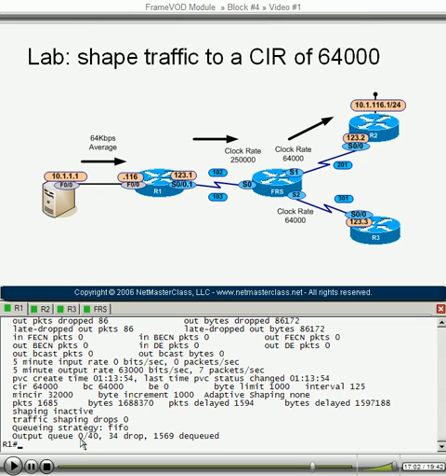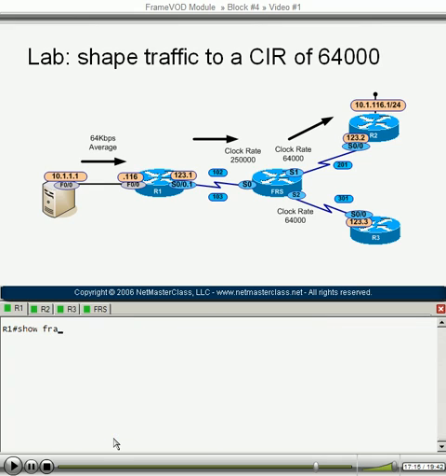The output queue line gives us the details of this buffer. Note that a total of 34 packets have been dropped. Let's see how this buffer behaves as the traffic rate varies over time. This will give us the output for show pvc 102 for just the output queue line. Notice there are still no packets in the buffer, but we've dropped a total of 39. So the traffic rate at the moment is below 64,000 bits per second. We'll just keep an eye on this by hitting the up arrow and observing the result.